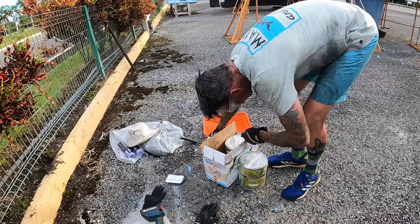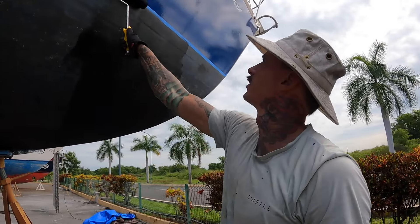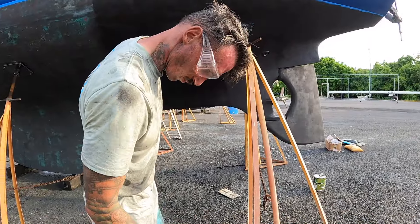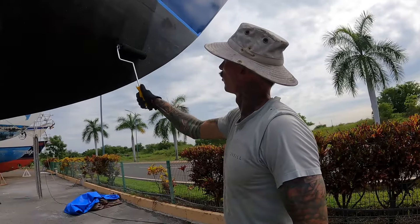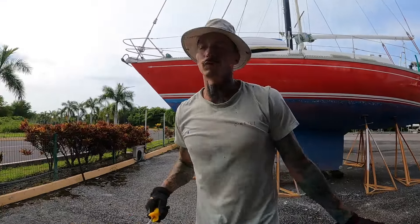Because we have to order it from Puerto Vallarta and get it shipped here to the southern border of Mexico, that paint has definitely been sitting for a while — even with my drill it takes like 20 minutes to stir. This is also not our first choice of paint, but it's technically a way higher quality paint than what we normally put on. Normally we put Fiberglass NT, which is like the cheapest ablative paint you can get, and honestly we've always had great success with it. And it's like a quarter of this price.